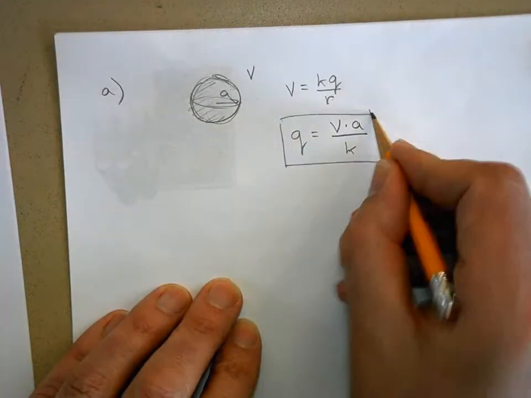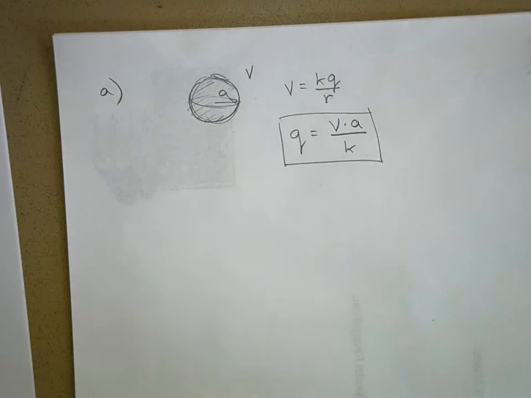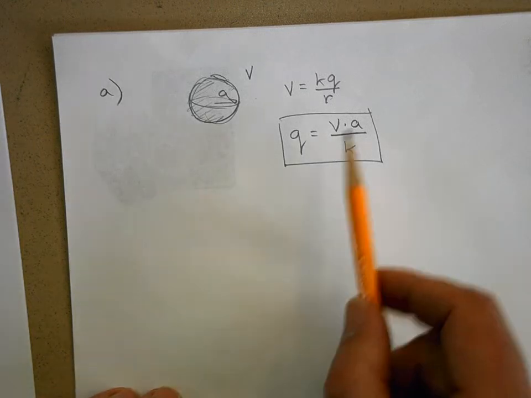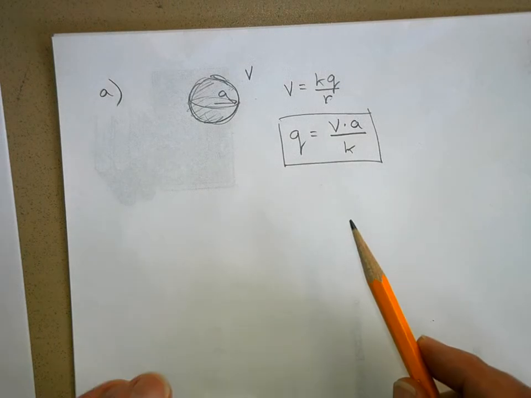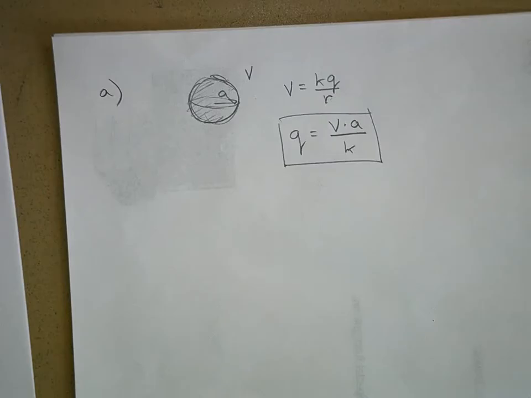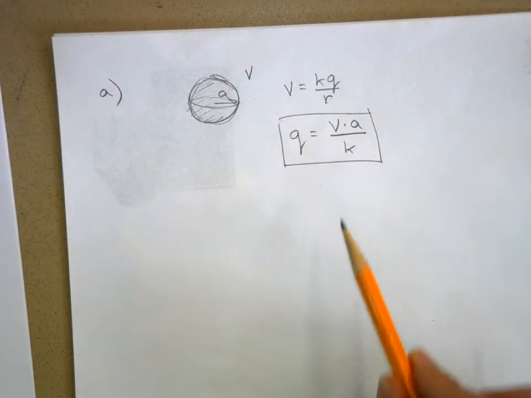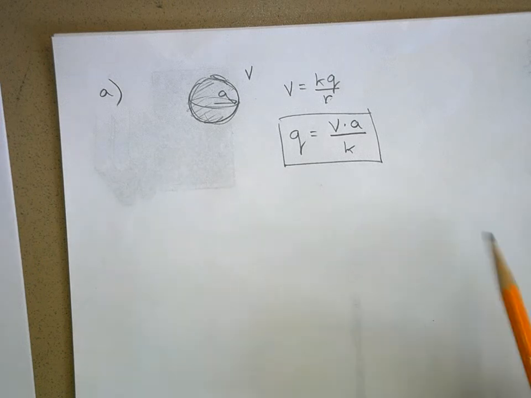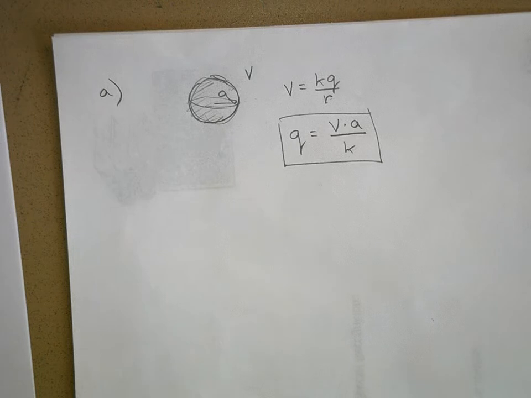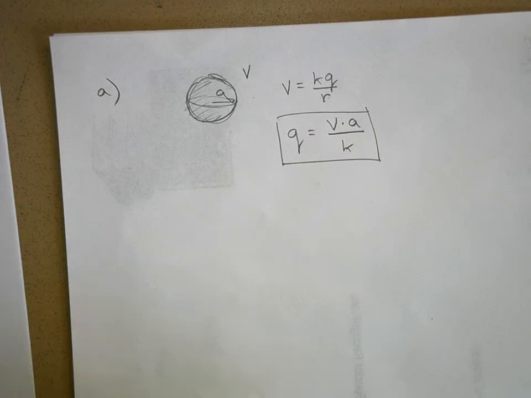So there you go. Now, on the AP test, quite often they don't want you to spend a lot of time working with a calculator. So a lot of the problems are like this, where you derive expressions rather than actually come up with a numerical answer. If this was a problem with numbers in it, you would whip out the calculator and plug in all the numbers, and that would take a lot of time. So this is actually much nicer. All right, so that's your answer for part A.